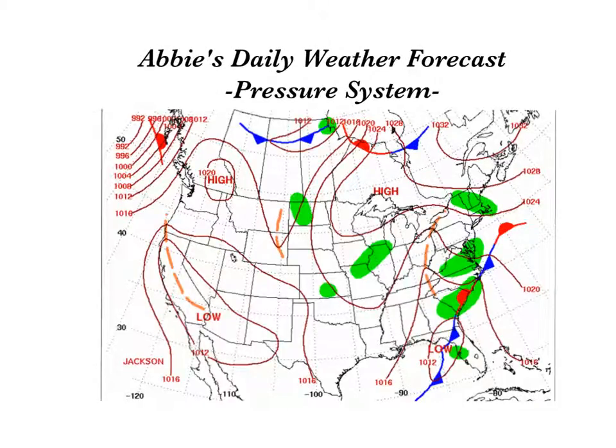In this map, we are showing the pressure systems for the U.S. A pressure system is a region of the Earth's atmosphere where air pressure is at its peak or at its low. When it's at its peak, it's a high pressure system, and when it's at its low, it's a low pressure system. Here we have two high pressure systems in the southern Canada region, and a low pressure system in Florida and one in Arizona.